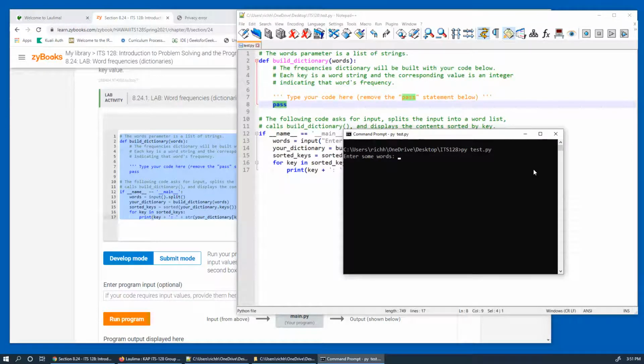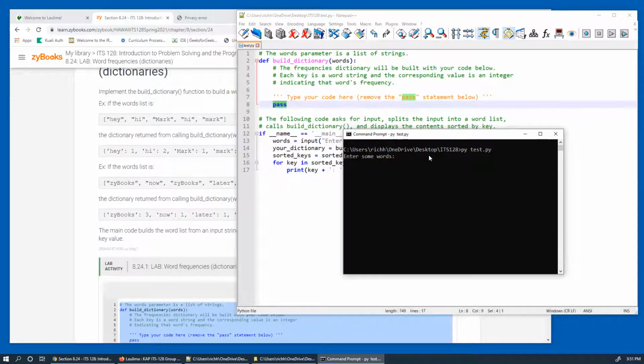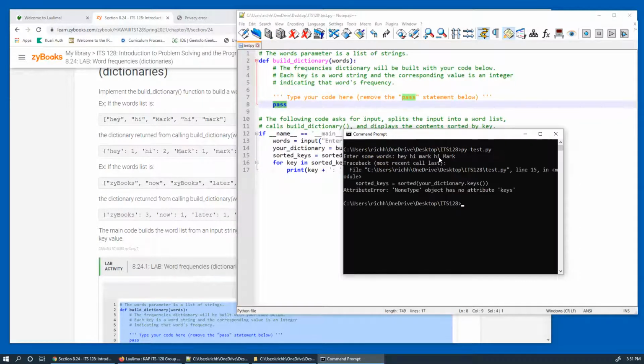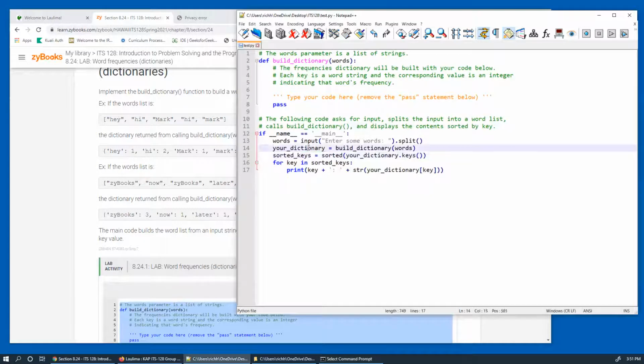And enter some words. Hey, hi, Mark. Hi, Mark. Oh. Well, it's because there's no attribute keys, so there's nothing there. This didn't return anything, so this is nothing, and there's no keys in nothing. So it's an error.